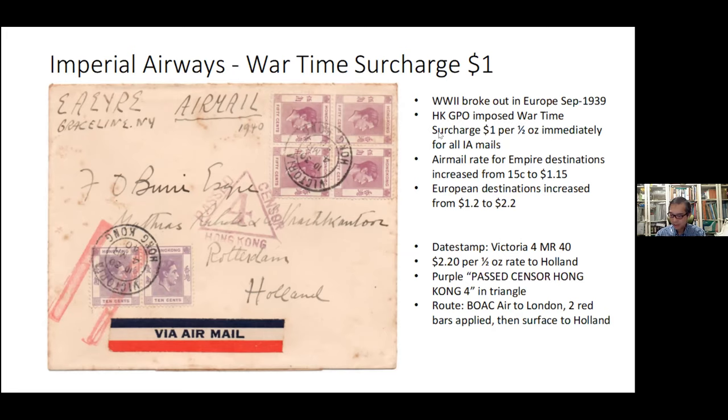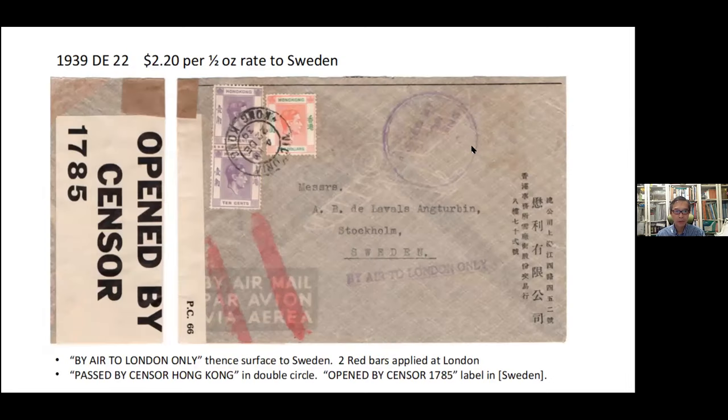Okay, next one is, okay. This one is another example for the $1 surcharge. The destination is Sweden, and this one is earlier than the previous one. So you can see that there's an instructional mark, by air to London only. It also got the two red bars indicating that the airmail service terminated in London. And in fact, in Hong Kong, there was a circular passed by censor Hong Kong, but I cannot see the number, it's not that clear. And probably in Sweden, I guess, maybe you have a better knowledge than me. The label there, opened by censor 1785, was applied in Sweden. Am I correct?